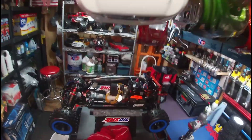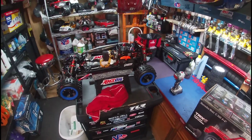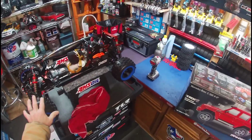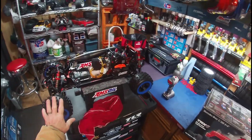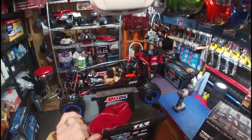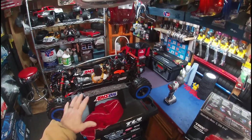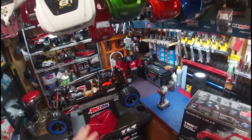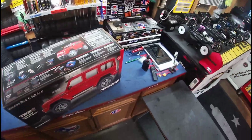But I'm not going to tell y'all what that platform is that I'm getting right away. I'll show y'all once it gets here and let you know what upgrades and what things we're going to be doing to it. Rovin makes a great product. I will tell you it's not a Rovin product though. We're purchasing some Bartolone stuff. It's going to have a Bartolone pipe on it, and we're going to spend a few dollars on a modified engine, but we're not going to go overboard. We're not going to go crazy on it just to start out. So let y'all know about that once it gets here.